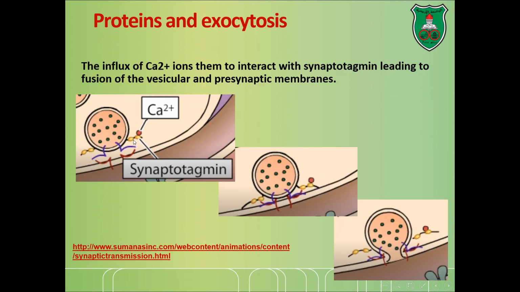The protein's name is synaptotagmin. And once calcium increases inside these cells, it binds to synaptotagmin. That allows synaptotagmin to interact with proteins that exist on the plasma membrane. And that puts the vesicle very close to the plasma membrane, allowing for the fusion of these vesicles with the plasma membrane and release of their content.